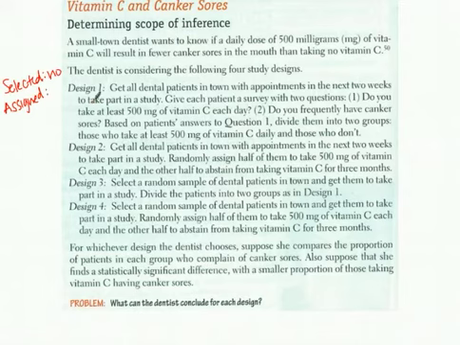And for this one, they had no random assignment to the 2 groups. And so therefore, because they were not randomly selected and they were not randomly assigned, then we really can't draw any conclusions about this particular design. And so with no random assignment to the 2 groups, no inference can be made about cause and effect.